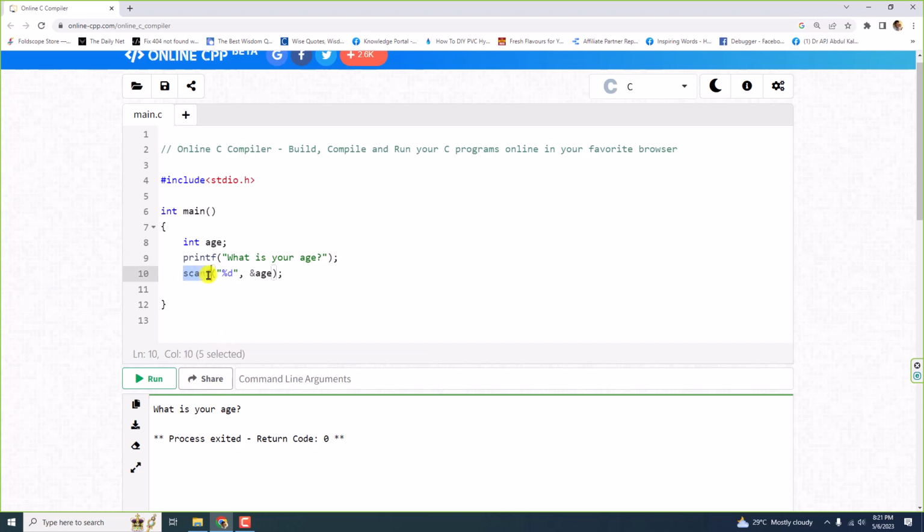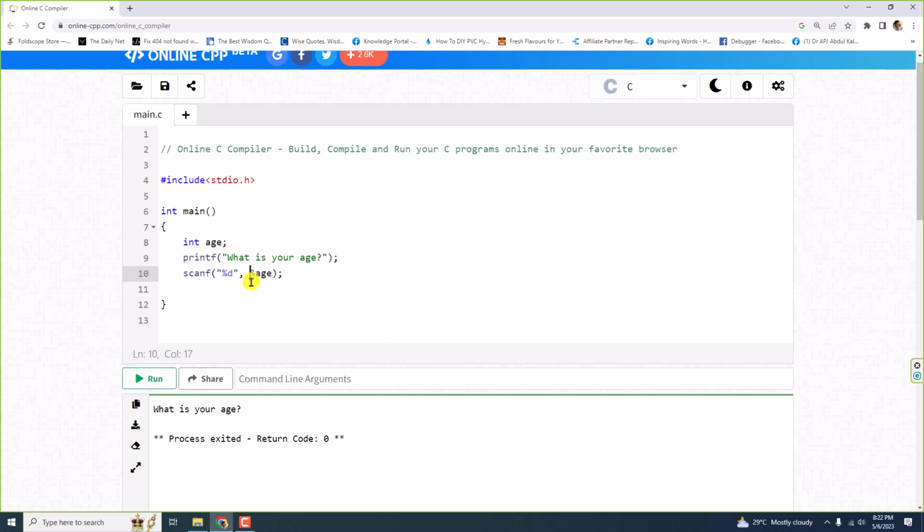Using scanf, I am taking in the input. I am expecting an integer. And where should we store that value? Whatever the user enters, we have to store it in the age variable. That is what we are saying using the ampersand.